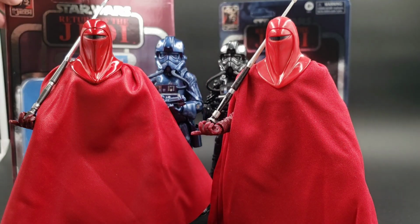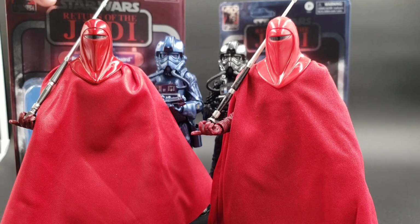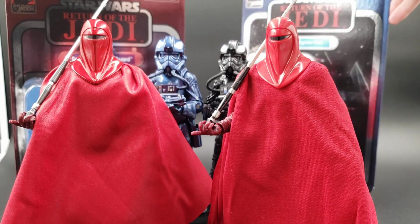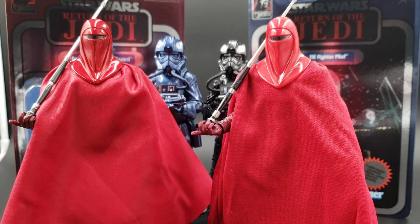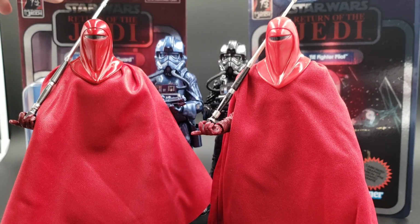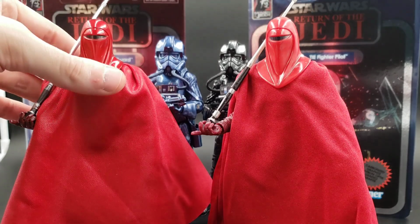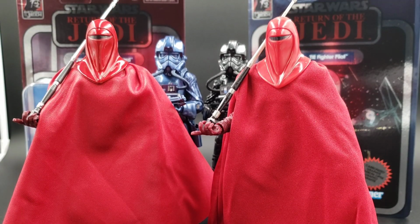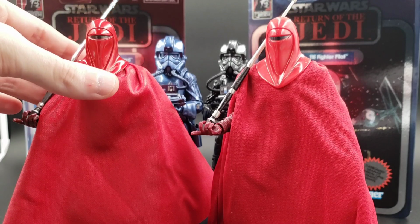If you have any discount chains in your area, such as Ollie's or maybe some of the others, definitely worth stopping by to see if they have any of these. If you're on the fence with this, I would definitely recommend it. It's very nice, especially if you have the original counterparts. I think they look good side by side with the TIE Pilot and the Royal Guard here.